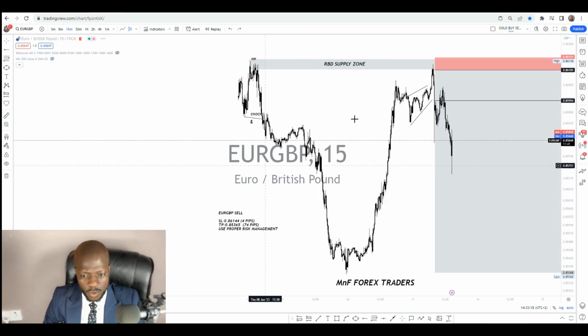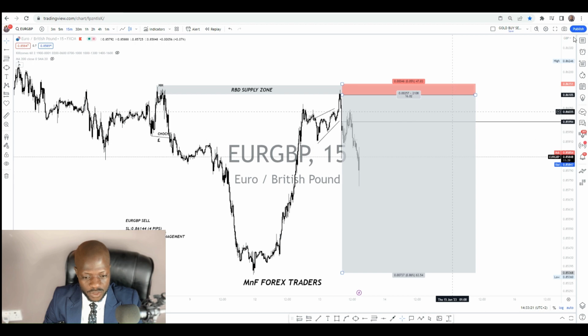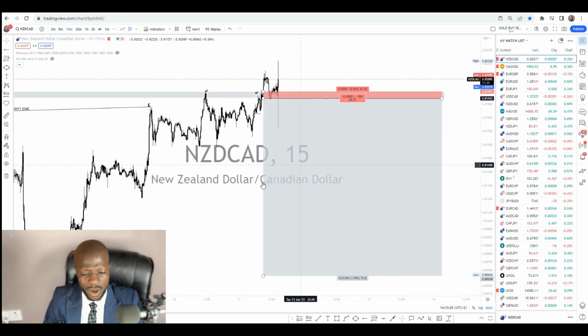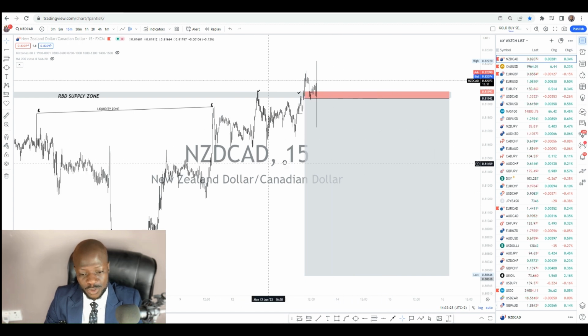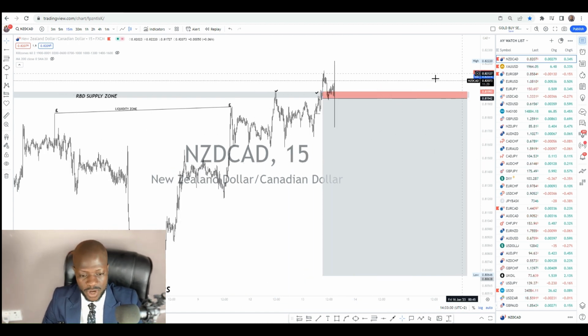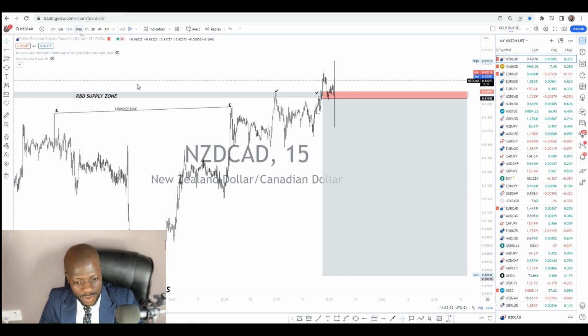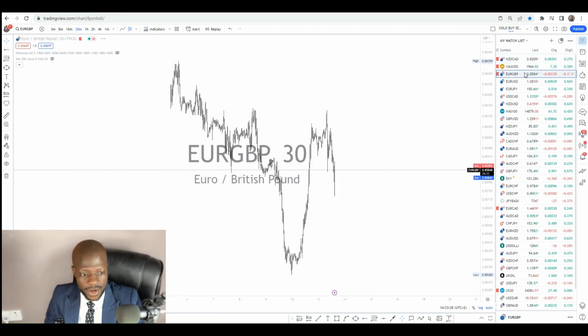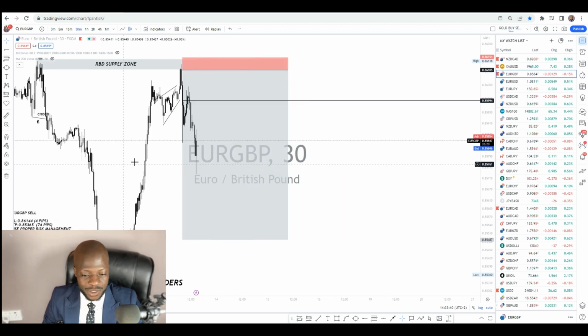All right, so all this was updated in our private community. Initially this was a 1:16 risk reward ratio. The other trade was also a 1:20. Yeah, this was a 1:25 risk reward ratio. Both beautiful trades. One was a break-even trade, one was a 3R trade right there after going in profit over 6R. Right, so that's the uncertainty of the market.